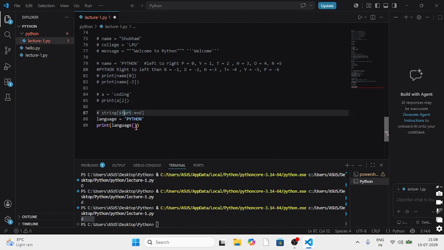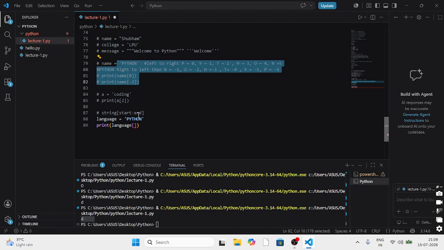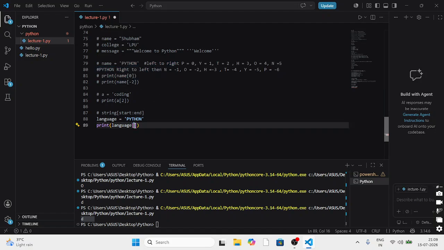Now start. This is the start point. If you understand this point, in this code I have printed only a single letter, but I have to write two or three letters in the same line. Then this code works.